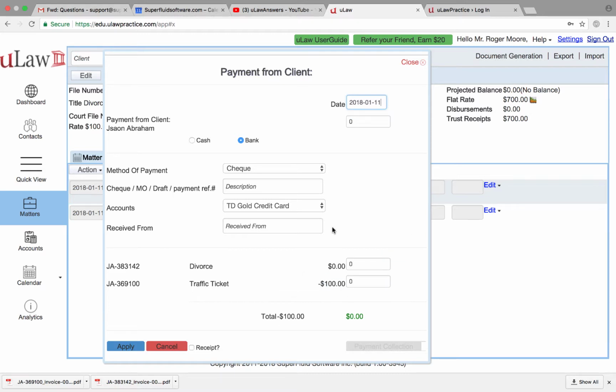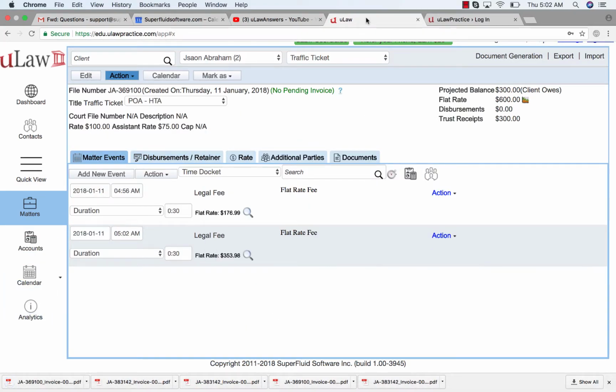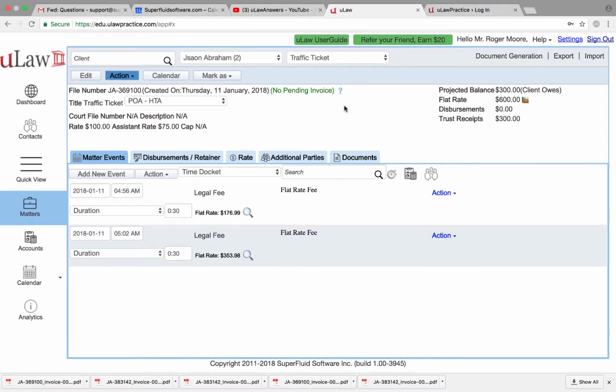Now, obviously, in this case, you should not be, because you haven't billed anything. You got to bill first and then only accept client payment. But if you bill, then you could. So let me do the billing. So it's now time to bill. There's no money in trust for one matter, but there is some trust money for the other matter. Let's see how we bill it.